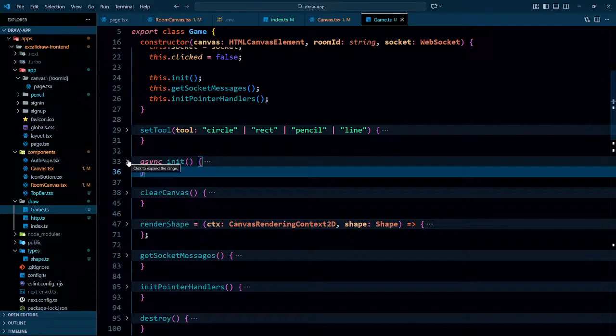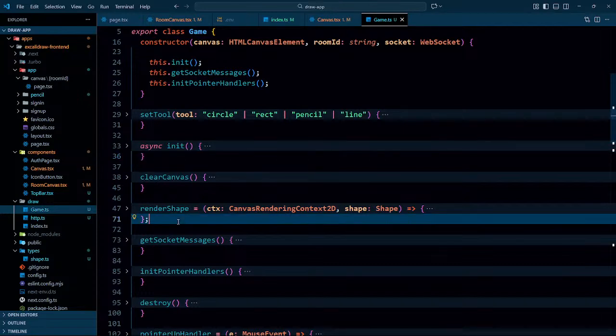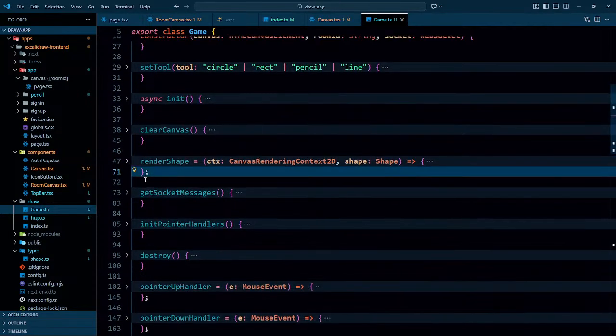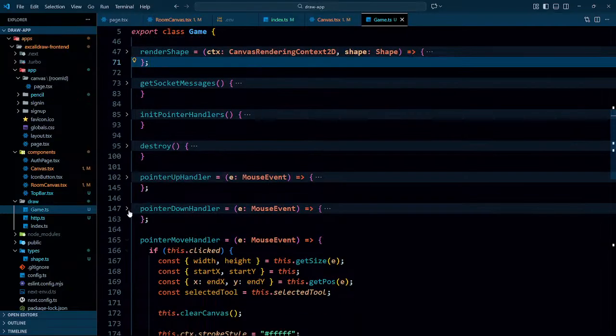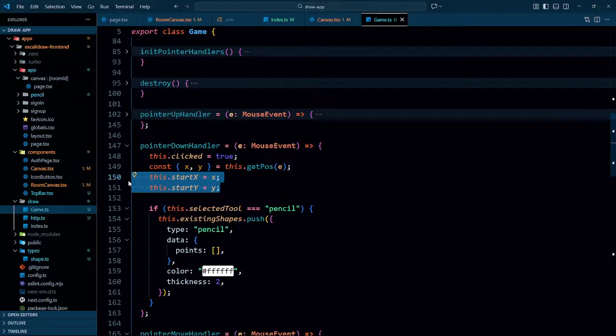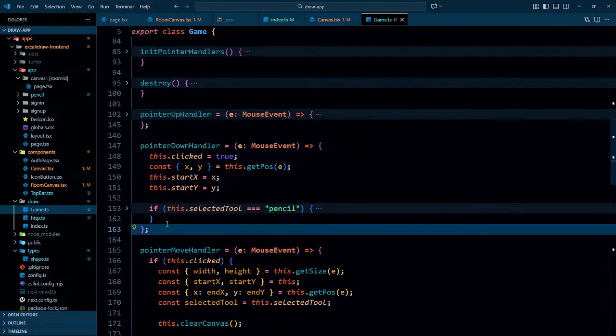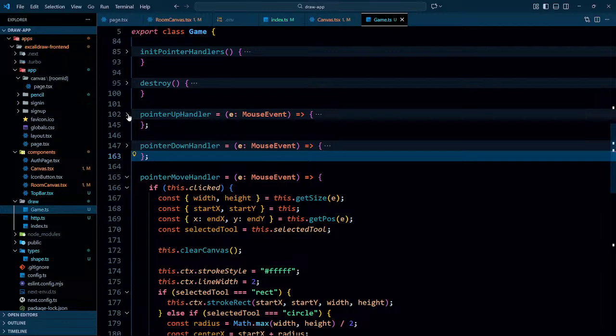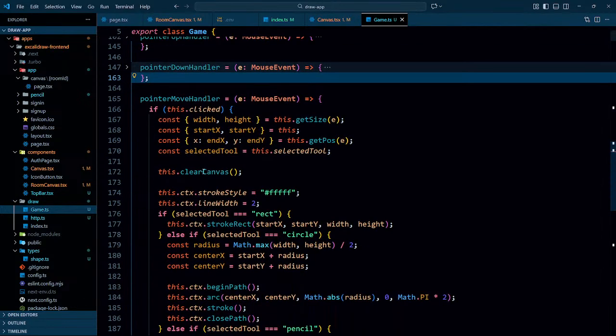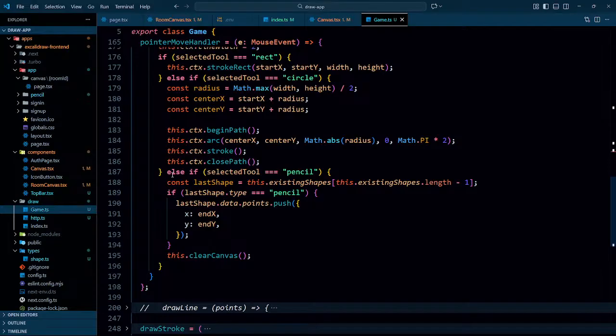What is the next step? As soon as mouse pointer down happens, if the event triggers, we should get the starting points. So where is the pointer down? This is it, and we are already saving it here by default. The start x and start y are already getting saved, so we don't need to worry about it. What is the next thing? Whenever we move the mouse, mouse up happens, at that time I should be getting the end point. So where is the mouse up? Here. But even before that, when mouse move happens, I have to draw that.